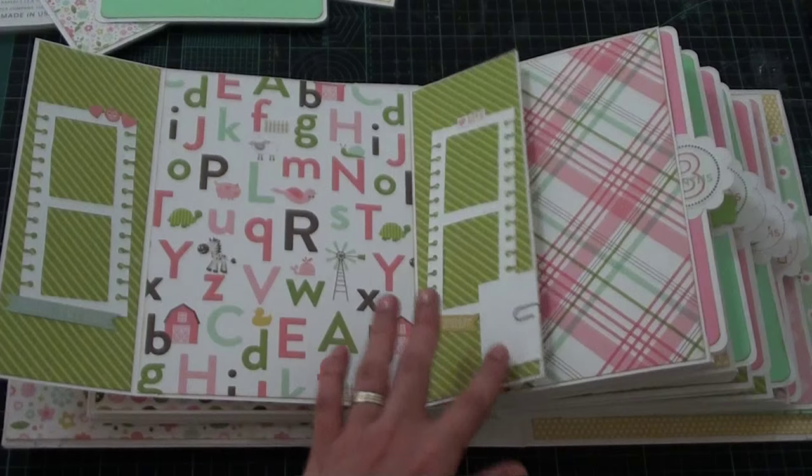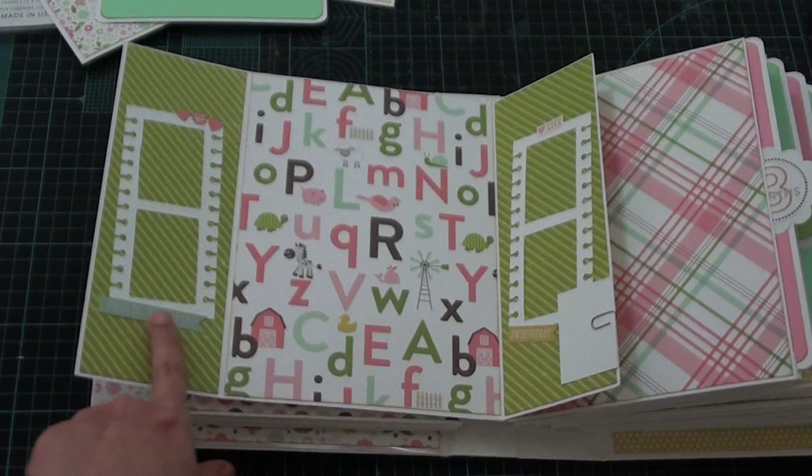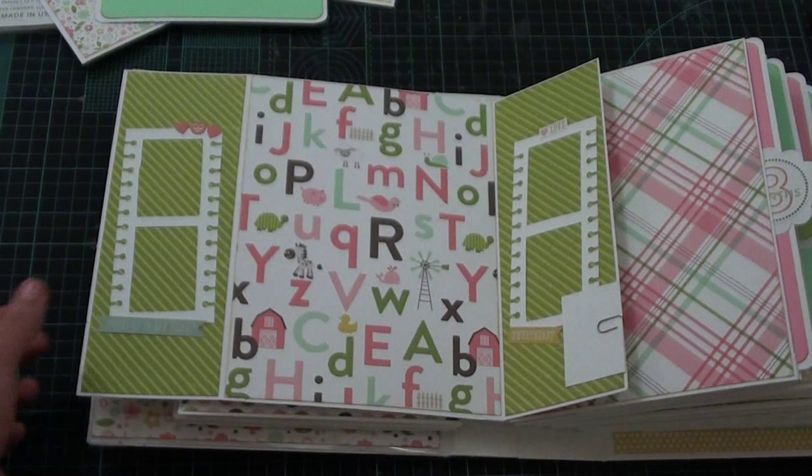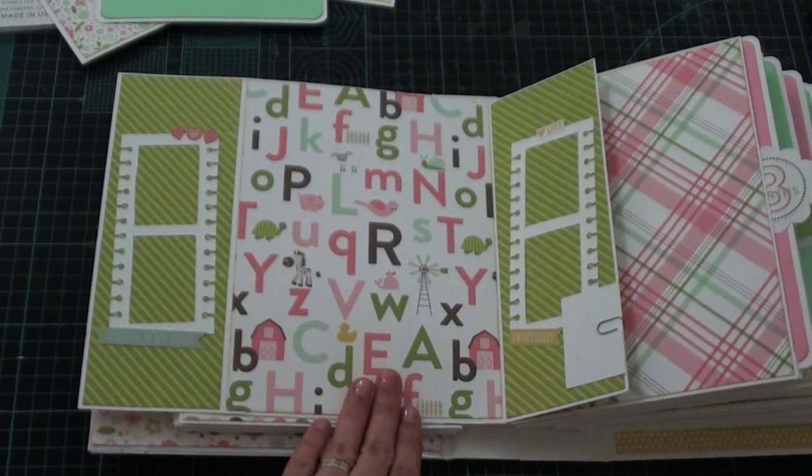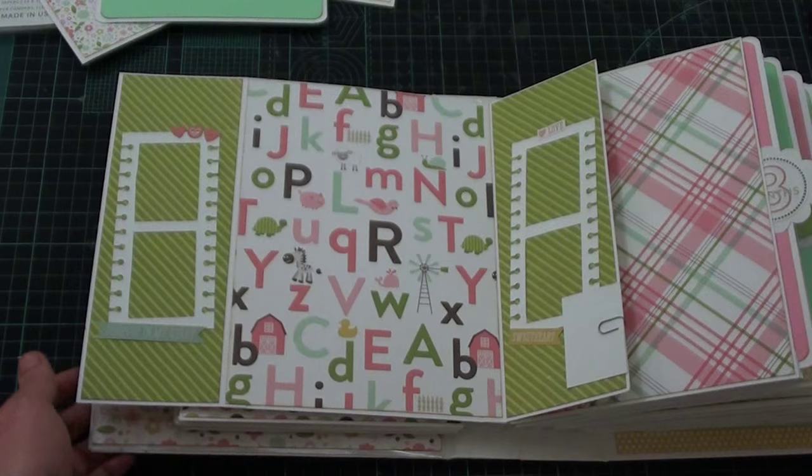And I just placed here like film strips, but I just used my binding punch here. And she can place two photos on this side and on this side. And here is a large space for a large photo or for a collage or a layout. And then I just added a sticker there, forever in my heart, and sticker of hearts, and love, sweetheart.